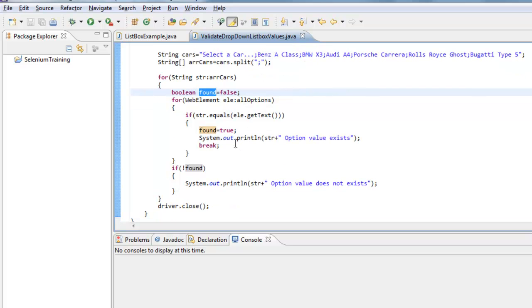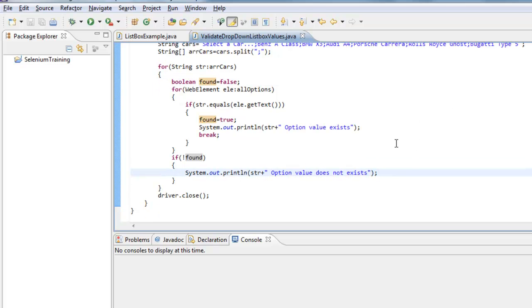If the found value is true, it says the option value exists. If the value doesn't exist, the found value stays false, and because of the negation it becomes true and this option will be printed.